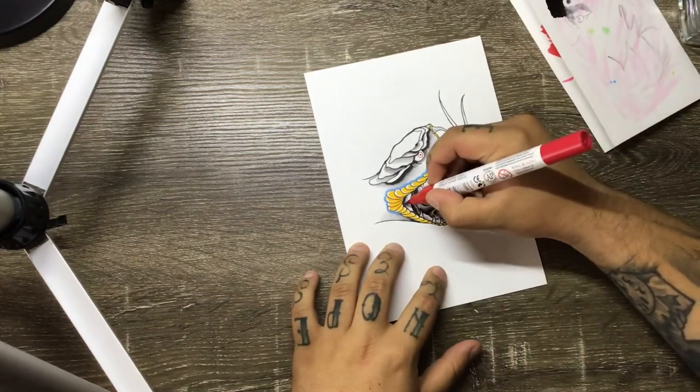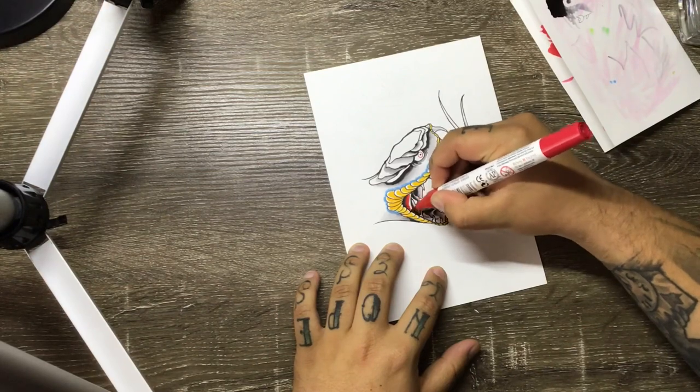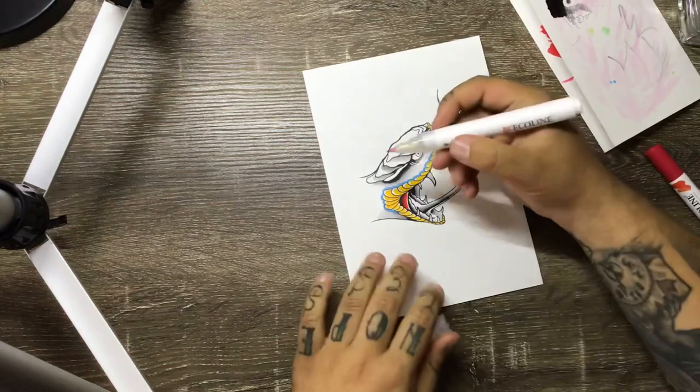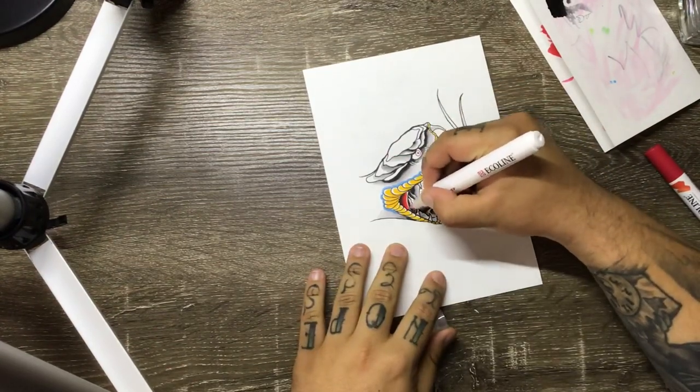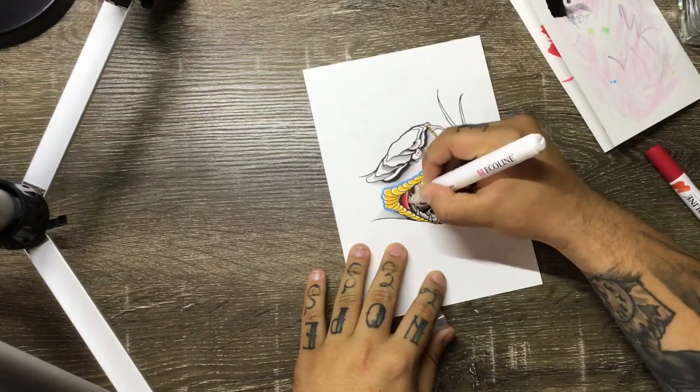And so we're going straight from where we've shaded black and coloring outwards to the very edge. You can leave a little bit of a gap at the edge there and then go ahead and use your blending marker just to blend out that red so that it goes a little bit more pink towards the edge and creates a highlight.